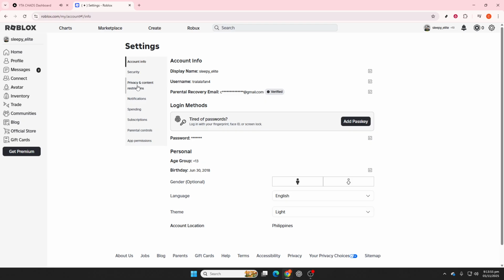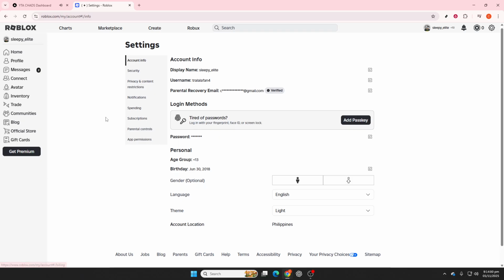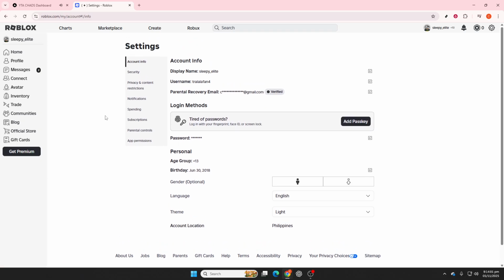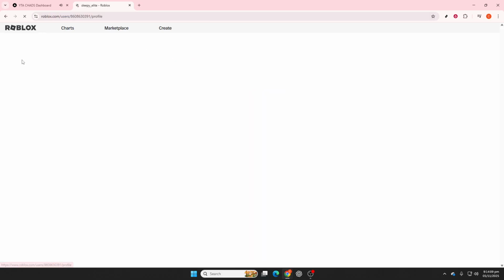Now let's make these particles interactive. You'll need to add a script to your part to handle the activation. Right-click the particle part again, choose Insert Object, and then select Script. In this script, you'll write a few lines of code which will detect when a player touches the part, causing the particles to emit. While writing the code, make sure that the particles activate only when touched, stay active for a couple of seconds, and then deactivate automatically afterward.